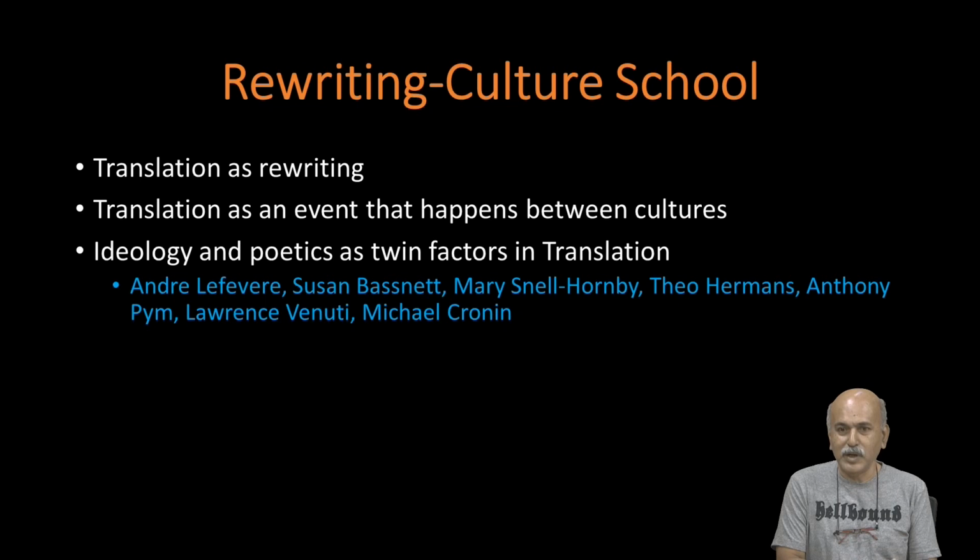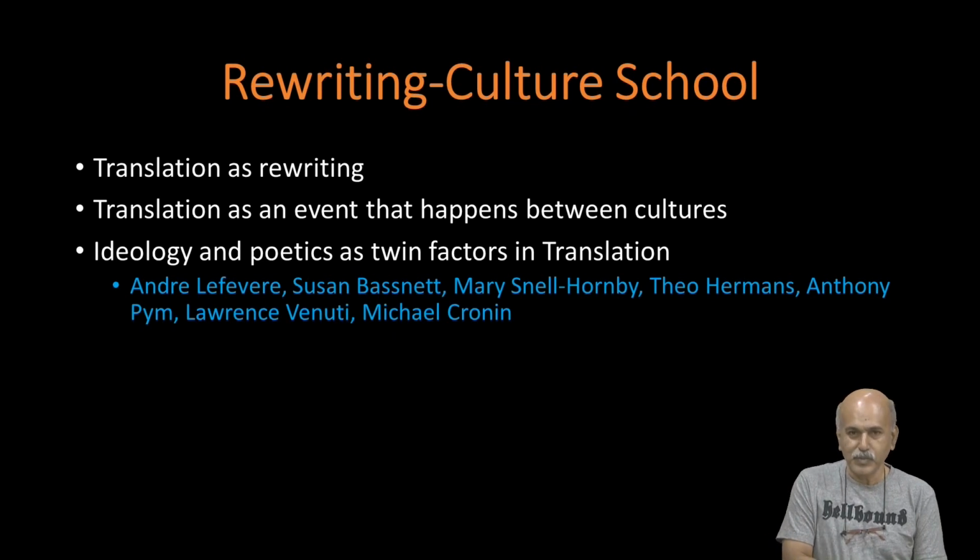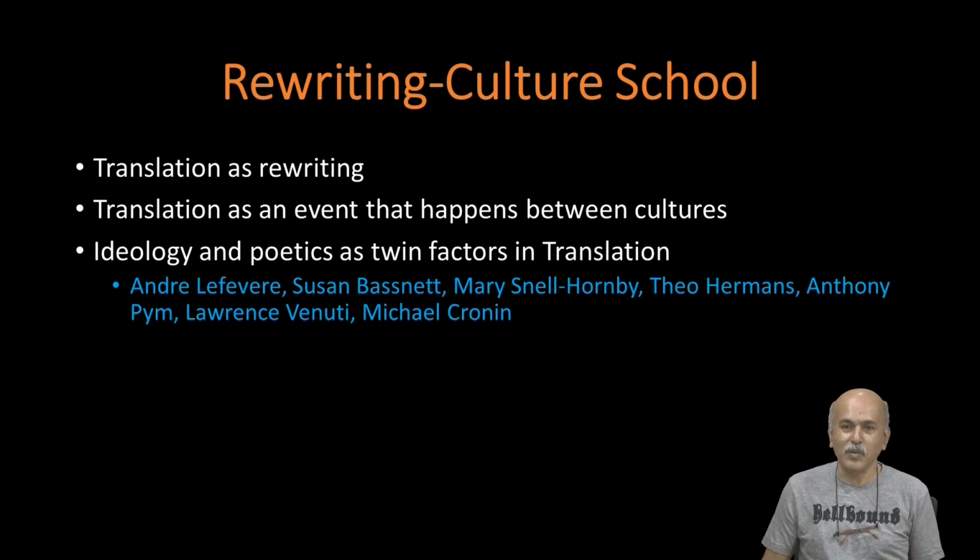For example, once upon a time, certain literatures could not permit free verse. You needed to write poems in verse alone. So that was an aesthetic hurdle. This had to be overcome. And certain cultures did not allow certain subjects to be discussed. You could not discuss sex openly. You could not discuss certain kinds of violence openly. Certain social conventions could not be discussed, etc. So a translation has to take into account all these when a translation is done.